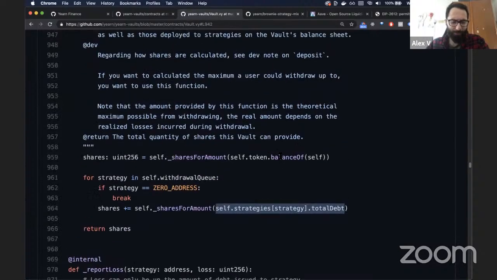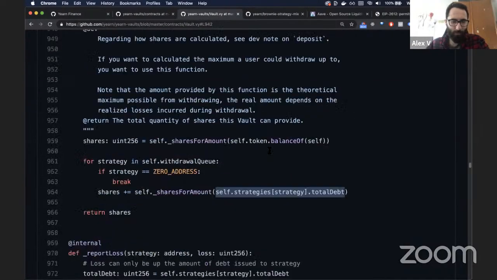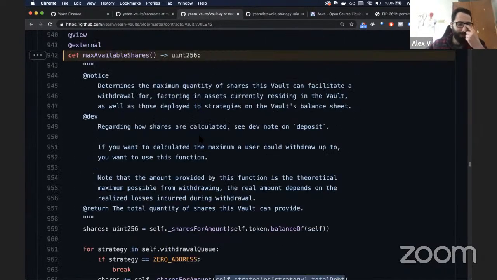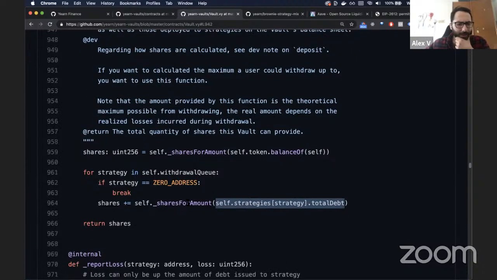So the max available shares gives you the shares for the amount given the sum of the total debt of each strategy. So it's not the assets in the strategy, it's not the deposited in the strategy, but it's the total debt. I'm honestly not sure why. Maybe we'll see that as we go in the strategies code.